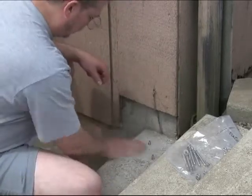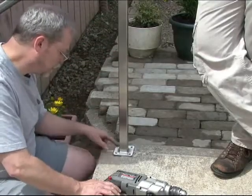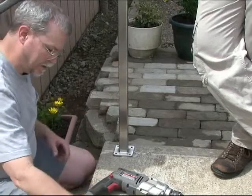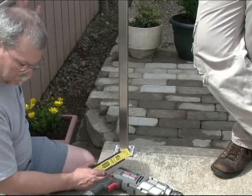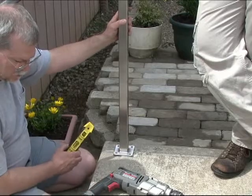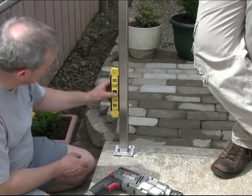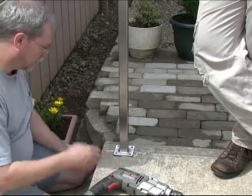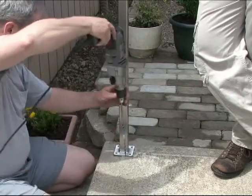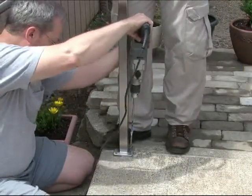Okay, we're going to put the post back on. We're going to go ahead and drill these holes here. The spacing on this post is dependent upon the handrail, so we've stuck the handrail in there and made sure that it's pretty much square when we start to drill. So I'm going to go ahead and mark this hole right here.